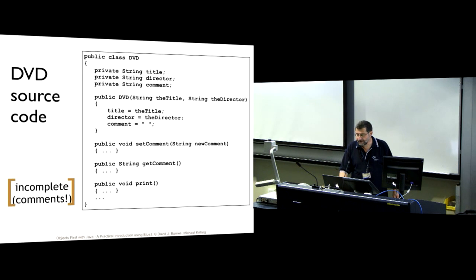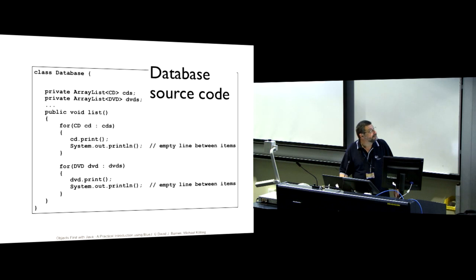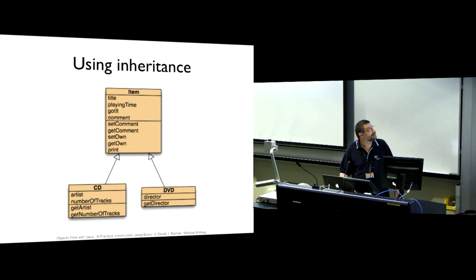So the point of the example was that initially, without inheritance, if you had this database of DVDs and CDs, you'd effectively have to duplicate a lot of code for the different types of items, whether it was a DVD or CD. Even though there was a lot of stuff in common, you have to duplicate it because there are different types. And the idea of inheritance is that you can take the common parts of those items and merge them into this superclass, and then you only need to have the specialized bits in the subclasses.